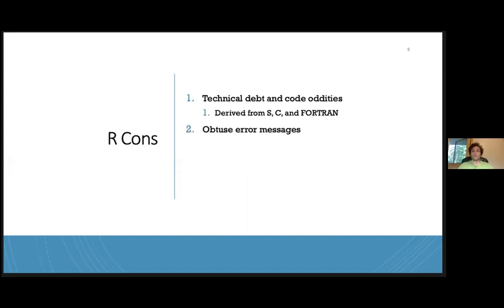One of the other things that I find frustrating about R is that the error messages you receive are not always the best. If you write something incorrectly in your code, the messages that come up aren't always that great. They're just not really easy to interpret at the end of the day. And that's just a personal complaint for me.